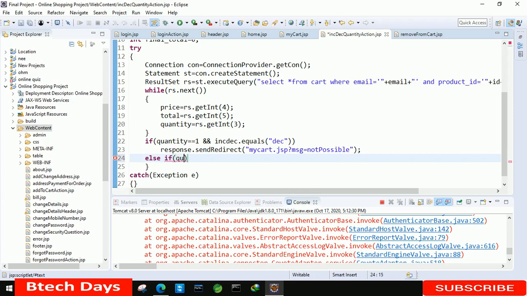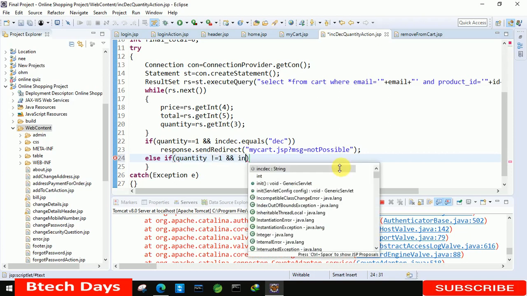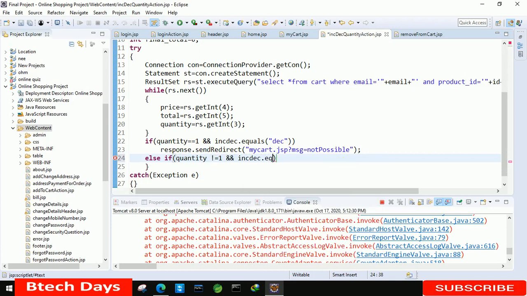And here after that we have to use else if condition. If quantity is not equals to 1, and we have to inc dot equals, and here we have to write dec. In that case we just need to decrement or update.